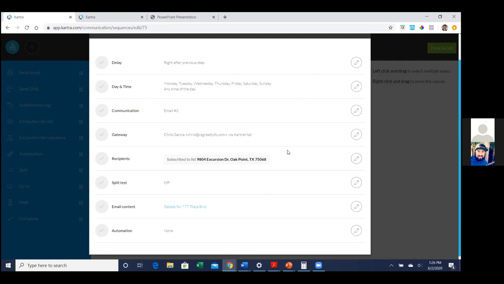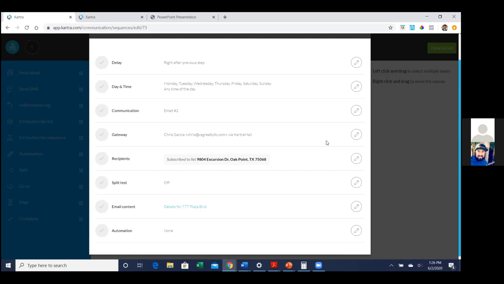But sometimes people will automatically unsubscribe. Maybe they're just getting the download to get it, but they don't want anything to do with you in the future. That type of stuff happens. So in this case, the recipients, it's only going to send out that next email in this sequence if they're still subscribed. I don't want these emails going out to people who unsubscribed. So even though they filled out the opt-in form, we're double checking right here to make sure they're still subscribed. That's what recipient is.